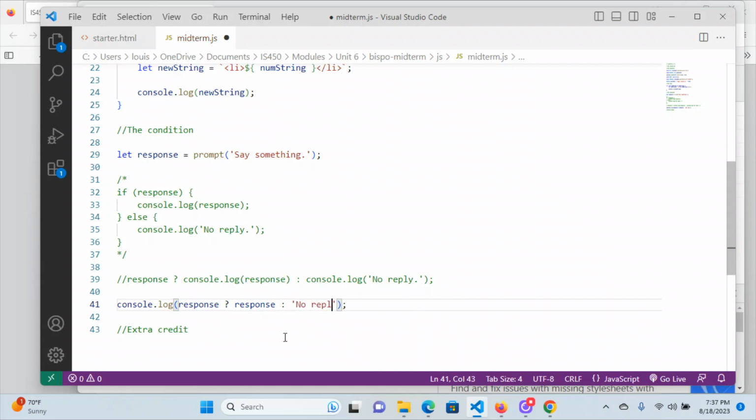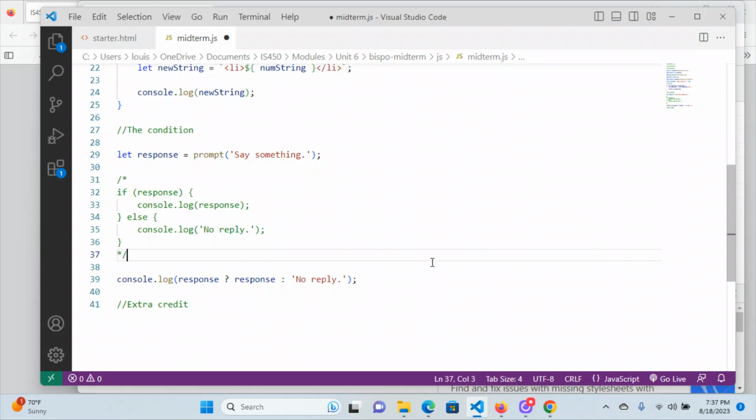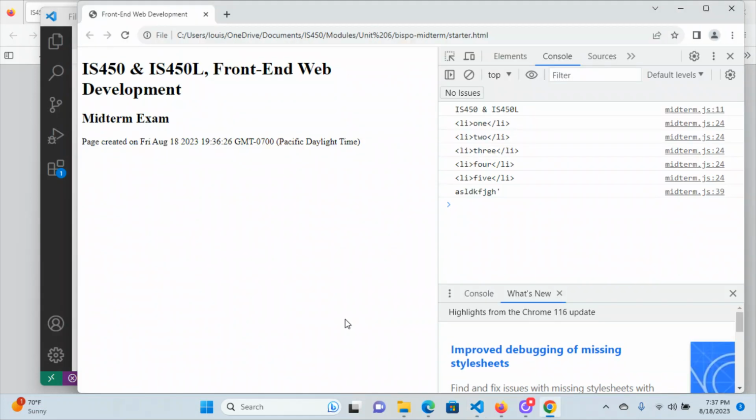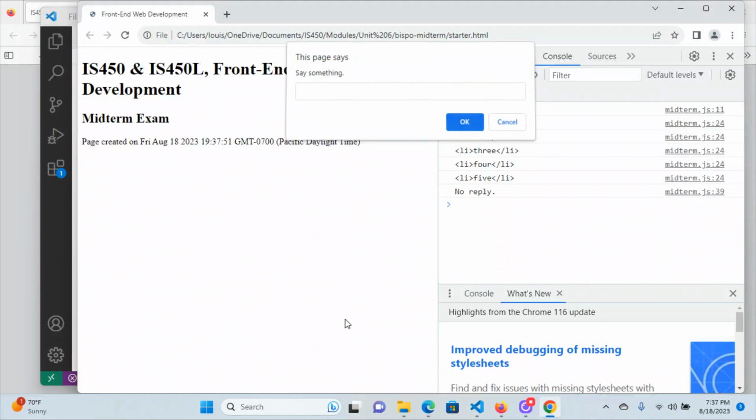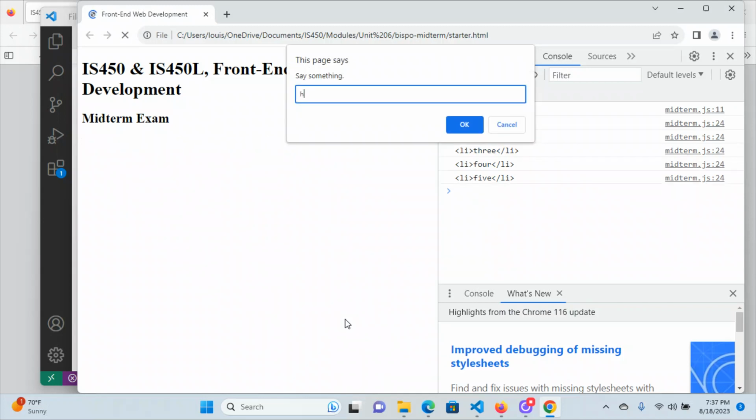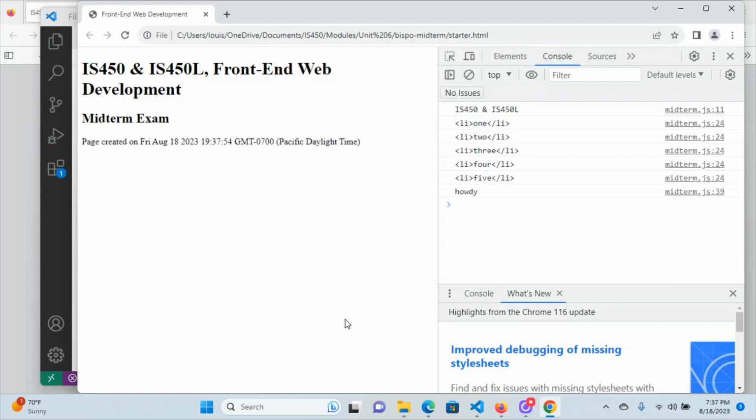And once again, I do not have to type console.log again. So it's not that much shorter, but it's a lot sweeter, I think. So I'm going to get rid of this guy. And I go over here and refresh just to make sure it's still working. No reply. There we go. So everything's still happening.